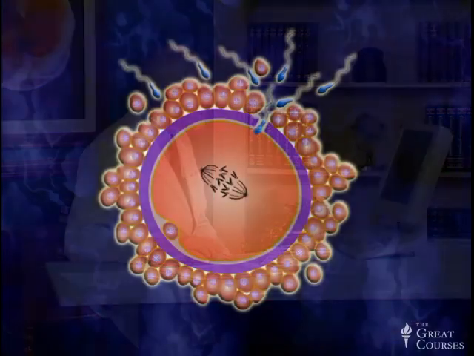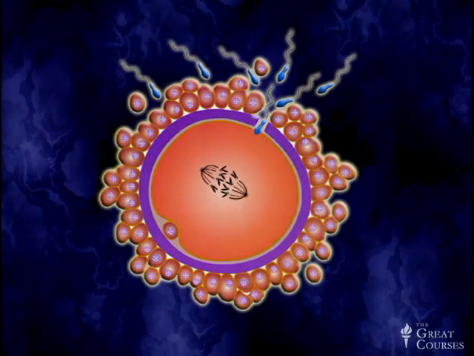Let's go to the first slide. And I'm going to run very quickly through these since you've already seen them, just to bring you a reminder of what we're looking at. Here is the ovum at the moment of fertilization. We have numerous sperm represented here, but this would number possibly in the millions. One has broken in, and through a calcium-mediated event, all other sperm will be kept out.